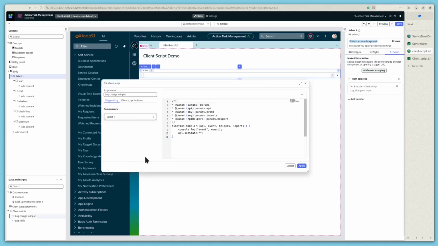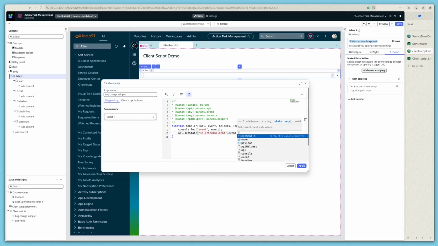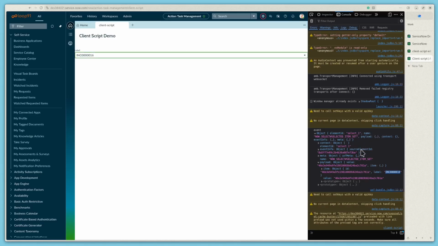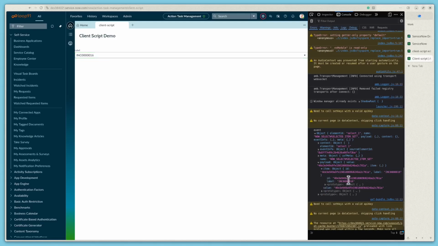Cancel, log change in input. The first parameter would be name of the client set parameter, and second would be event.payload dot value, and we will see how does values. It is payload dot item dot id.